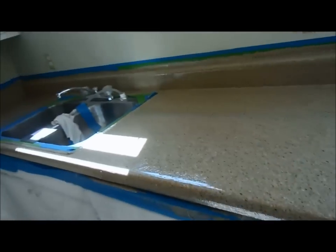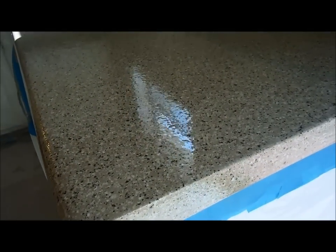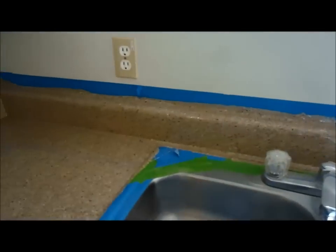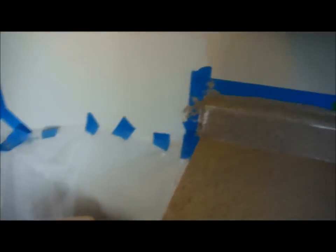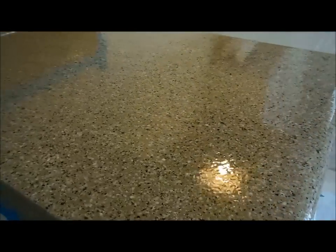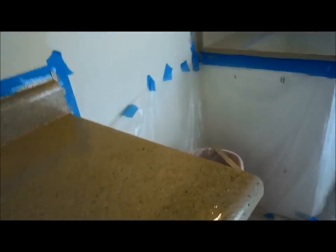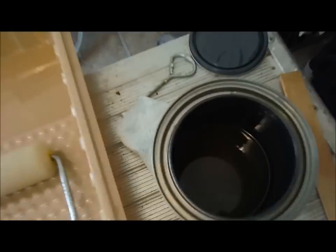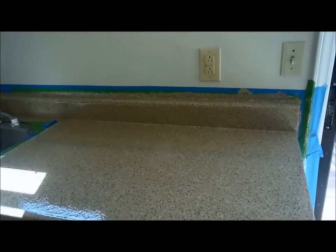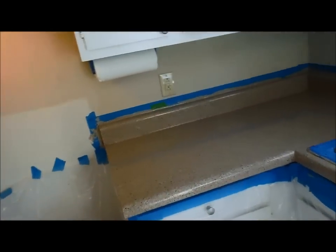All right. Okay, I cleaned it all up and just laid the protective coating on nice and thick. I trimmed all the way around with the 2-inch paintbrush, just like the instructions said. And it looks like granite. It really does. I hope it shows up in the video as good as it looks. It's shiny. I don't know what they put in that stuff, but it's awesome. I got a little bit more left over, not very much, but I figured all of it is better on the countertop than in that jug, because it won't protect anything sitting in that can. So I'm going to wait a little while, and I'm going to put another coat on it.